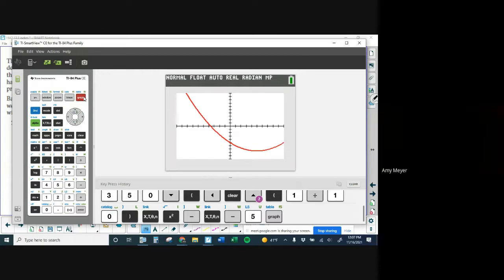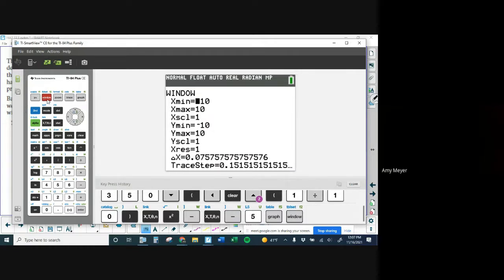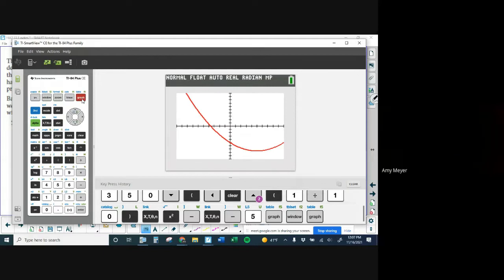Ooh, this is what mine looks like. I can't see the line. So I'm going to go ahead and zoom out. Let's see. Well, you guys tell me. Sometimes people don't know what to do with the window. Any guesses? What should I do? It's not really right or wrong. If you don't see what you want, try something different.